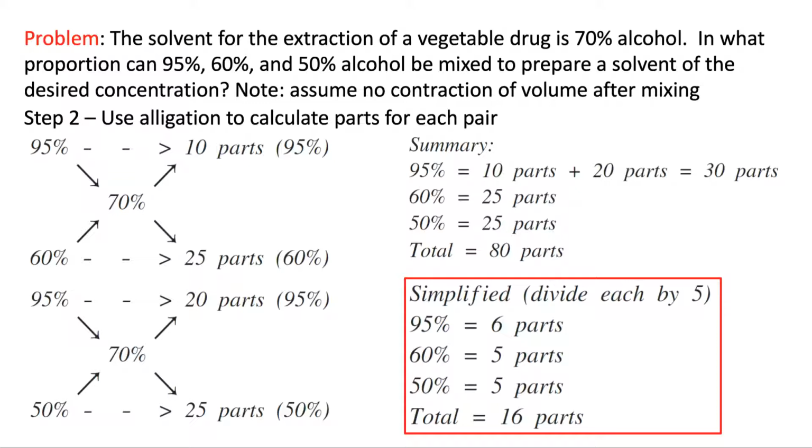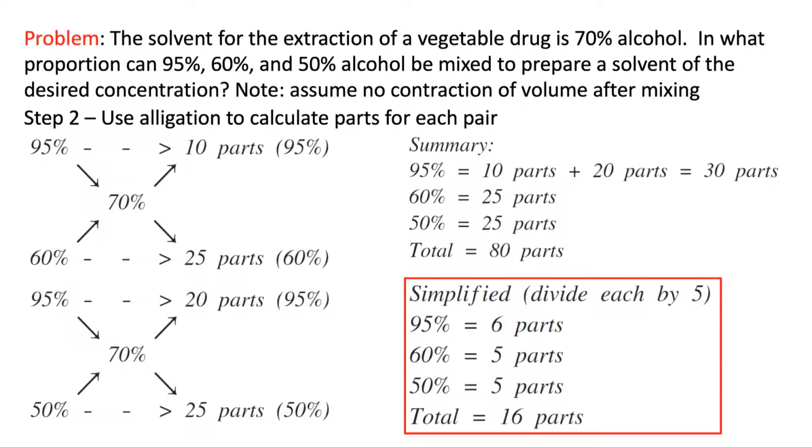But let's simplify that because even I can see that an easy number to divide each of those individual parts by is 5. So if we divide everything by 5, simply to simplify, then we would get 30 divided by 5 for the 95%, which is 6. And then 25 divided by 5 is 5, and 80 divided by 5 is 16. So a much more simple recipe, if you will, to think about this. Our final answer is, again, to the question that asked what proportions should we mix those?